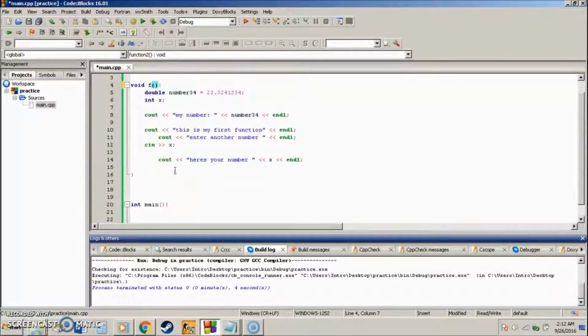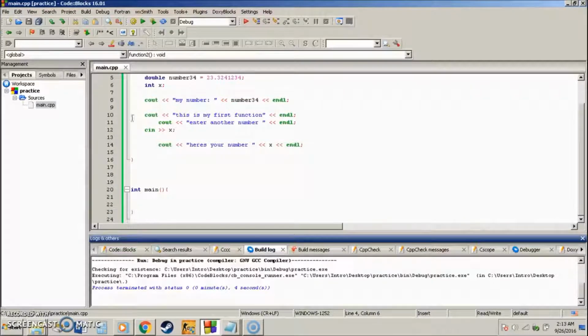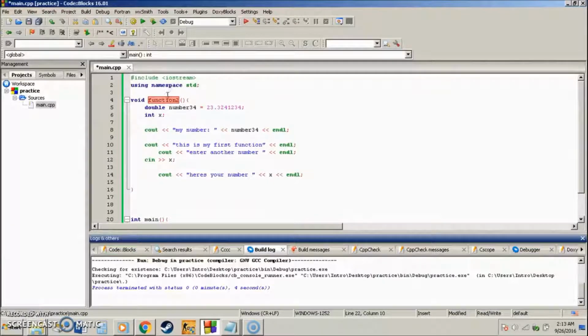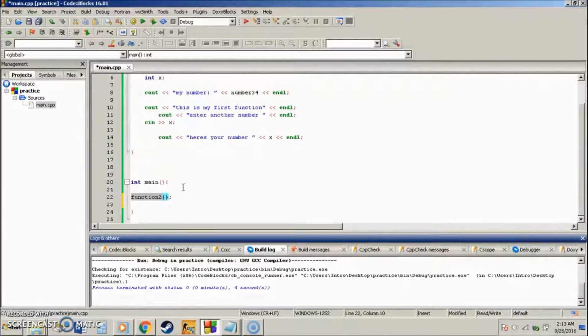function. Like I said earlier, everything has to go through your main function in order for it to work in your program. So what we need to do for this is take the function name and our parameter sign, copy it, go down to main, and paste that in there, end it with a semicolon, and that's it. So now that we have this, as soon as main picks up function 2, it's going to look in the program somewhere for function 2, and it's going to say, okay, function 2 has already been created, I already know what it does, so I'm just going to go ahead and run it for you.